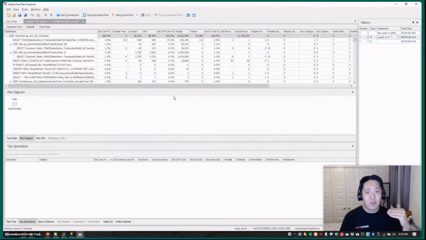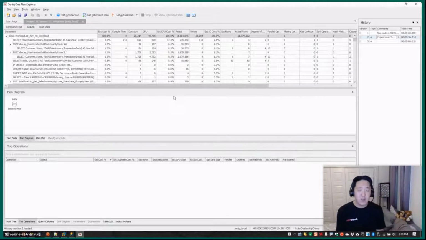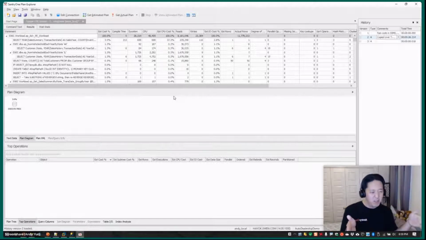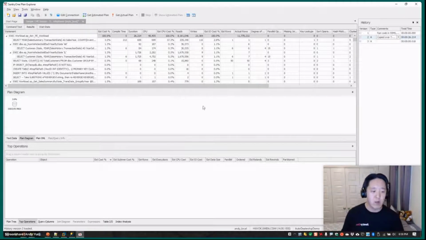So it's very easy to bounce back and forth, and that's the other advantage of using this as a development environment for your perf tuning, because oftentimes perf tuning is an iterative process. I might make an index change, I might change around this join or this predicate. Let's see how this thing changes. Oh, this really is terrible, I have to go back a couple. We all do this in Management Studio generally by making copies of our code, but sometimes it's useful to go back and see what the execution plan was, what the underlying IO was, and all that other metadata that we can't really do in Management Studio unless you are copying and pasting all those data points out and sticking them in comments. We save you the headache of doing that if you do it all in here.